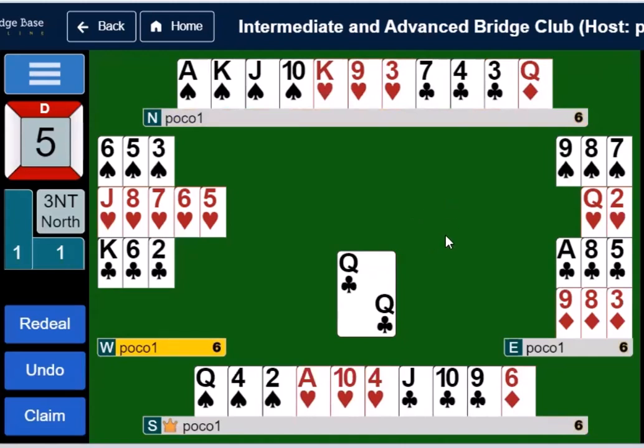So all we needed to do to ensure this contract was to not take the first diamond, to defer the diamond trick. We're still going to make 2 diamond tricks, only in the interest of breaking the communication between the opposition.